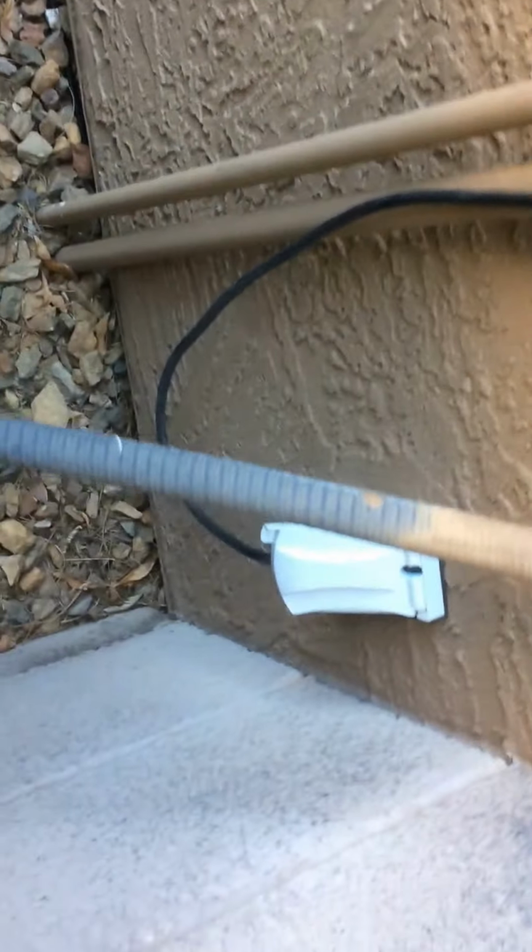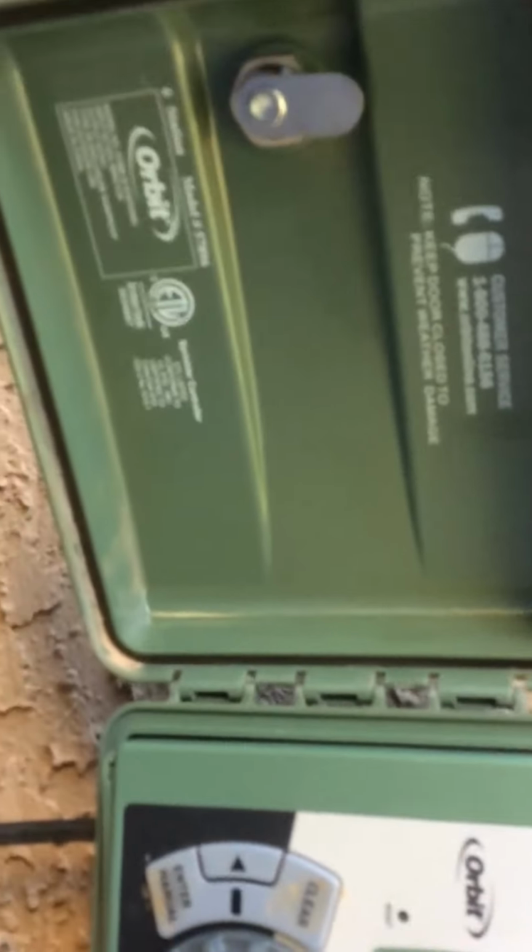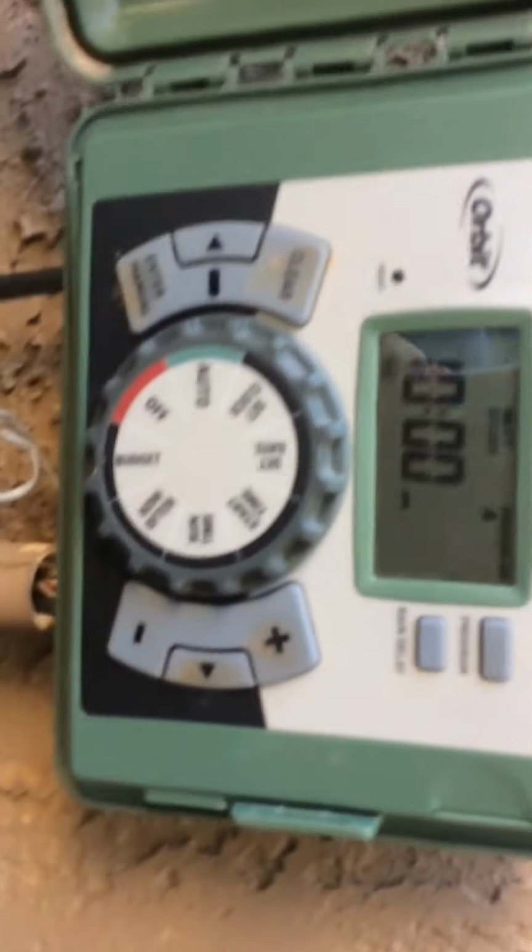Next thing, you're going to want to check the timer. Most of these are pretty current. Some of them plug into an outlet. That's pretty modern. Other ones will be hardwired. But this is an Orbit Easy Dial. This is a current sprinkler timer. Pretty new. And so if you have something that has a big dial in it, is yellow, or just looks like an older timer with a small screen, not very intuitive, you probably have a system more like a 30-year-old system. This one is pretty current.